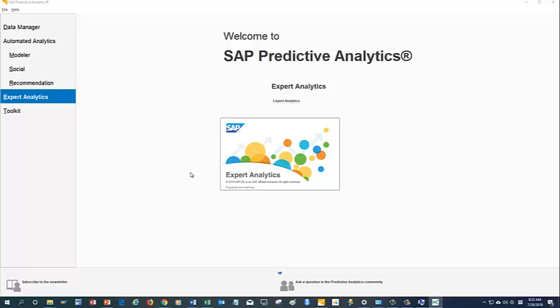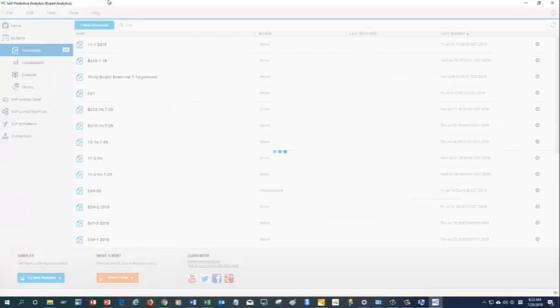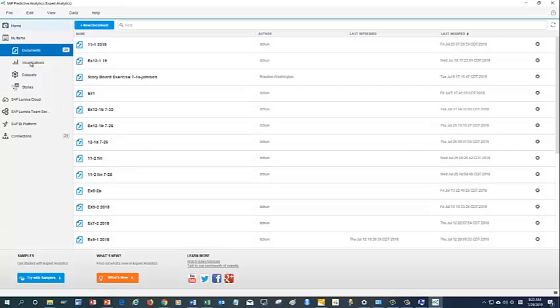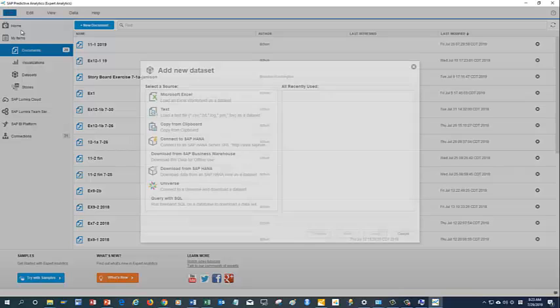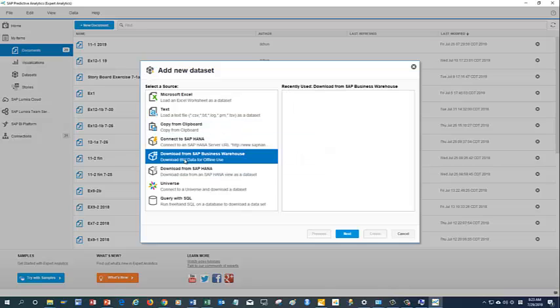It takes time to load this. Got it here. Now click File and New. Then, using Download from SAP Business Warehouse, click this, then click Next.